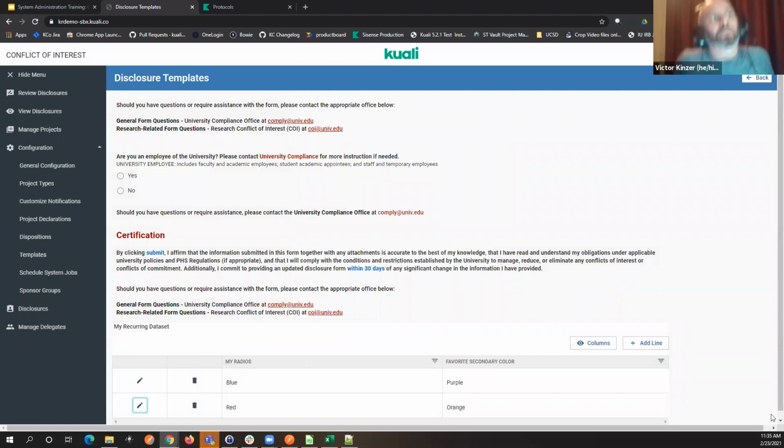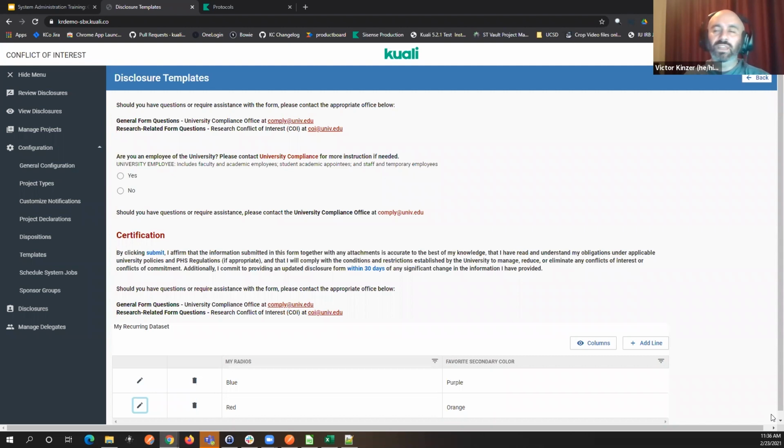So in disclosures, financial entities are almost always going to be dialogue lists, and other areas where you would probably use dialogue lists would be, say, procedures in an IACUC form. They're usually very long, very robust lists. They're kind of complete forms unto themselves that are being added into the system. So those are places where you'd really want to use a dialogue list, and you can get fairly nuanced when you get in there in terms of how you break things down into sections.